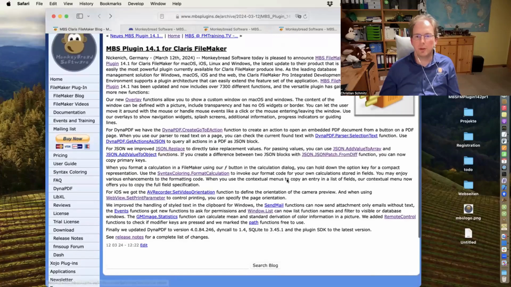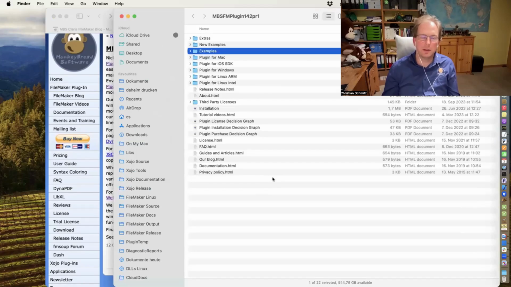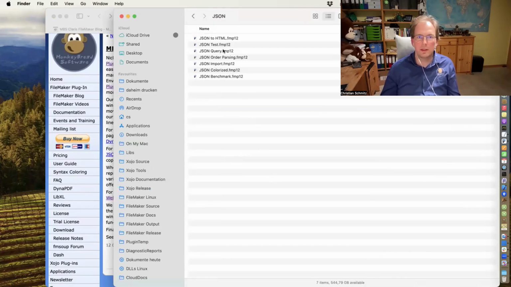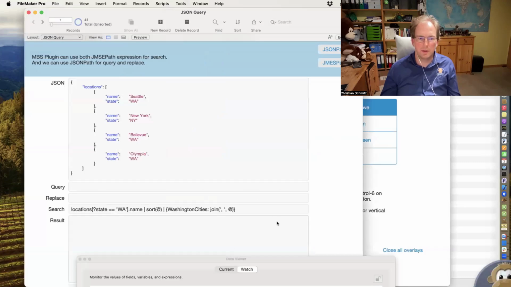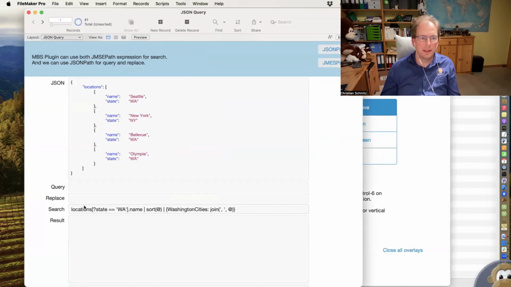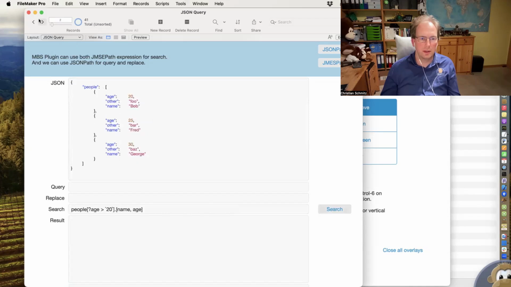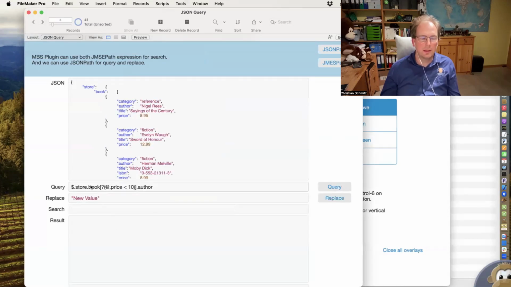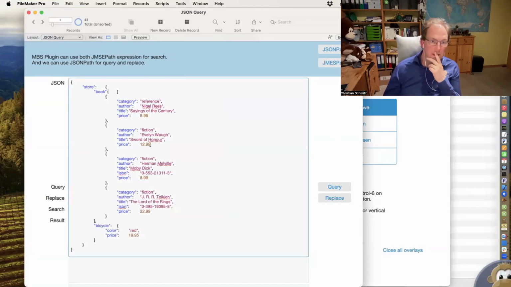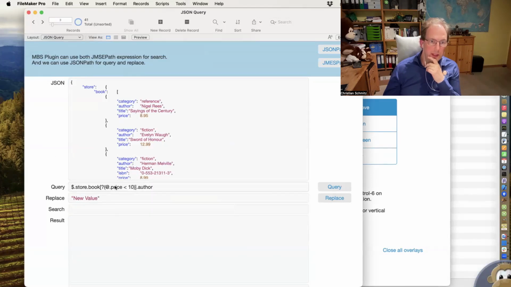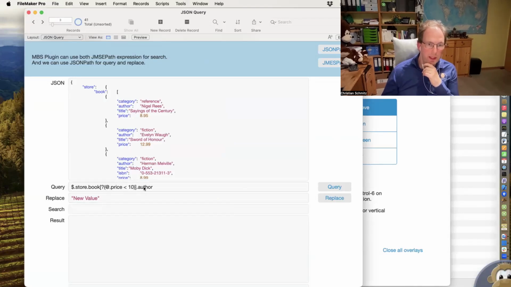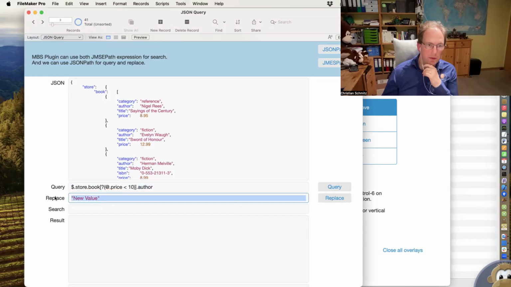So let's maybe show a few details here. Let's say you are doing JSON. Everyone is nowadays doing a lot of JSON. And the search and replace is really interesting. Let's grab one of the examples here. So let's see, we have a JSON like this. It shows records for some books, and we can make a query here to find all the books below a certain price, and we can replace the author field with a new value.